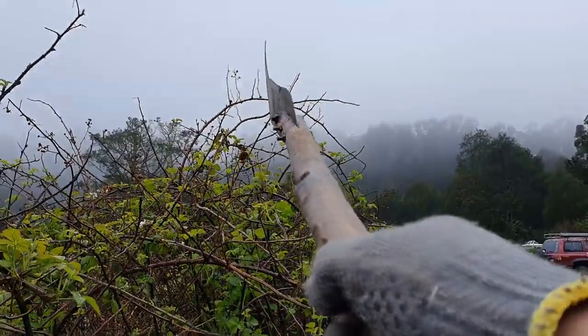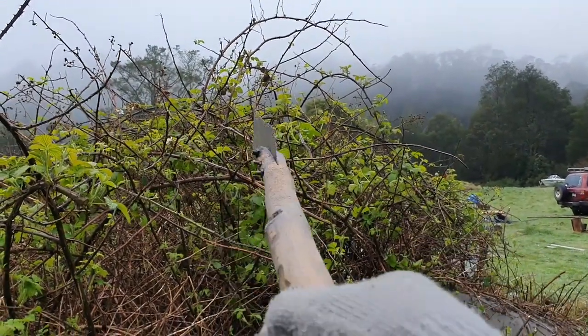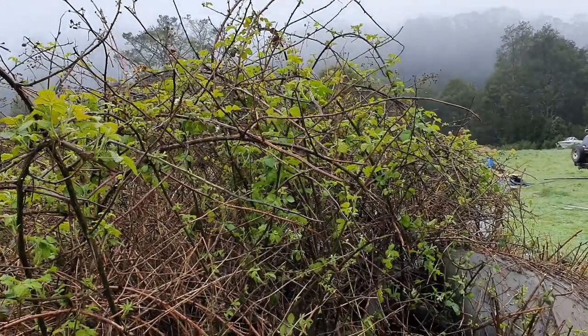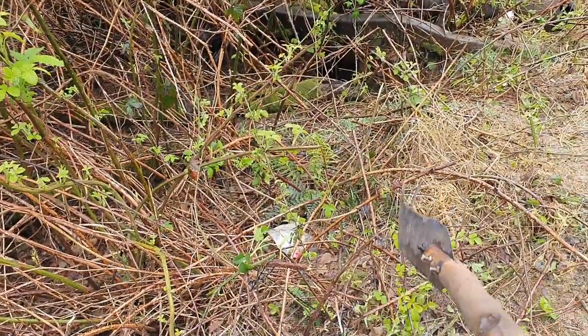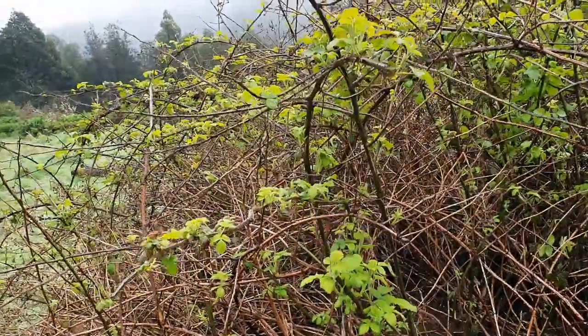North is that way. That's where the sun comes from, starts over there, goes over to there. So this is in line, so the plants on this side of the hedge will get the morning sun, and the ones on the other will get the afternoon sun.